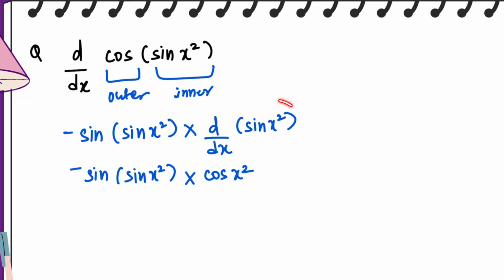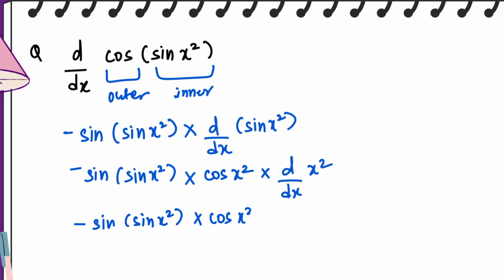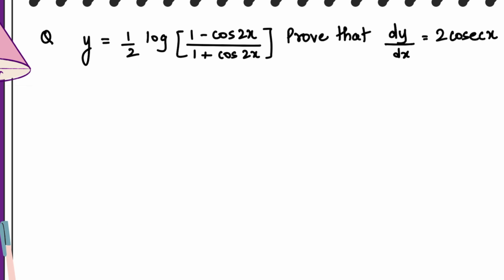Now see, ये तो cos x square लिख दिया, right, but ये जो है ये तो x नहीं है ना, this is x square, यानी इसको भी डिफरेंशिएट करना पड़ेगा. यहाँ पर ही बच्चे गलती करते हैं. ये भी एक इनर फंक्शन है, so into d by dx of x square. All right, so this will be minus sin sin x square into cos x square into 2x. You'll be able to master this concept on chain rule after you solve a lot of questions. So I recommend you to please go through the PYQs, solve them.